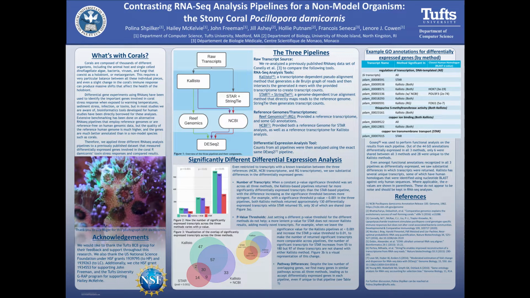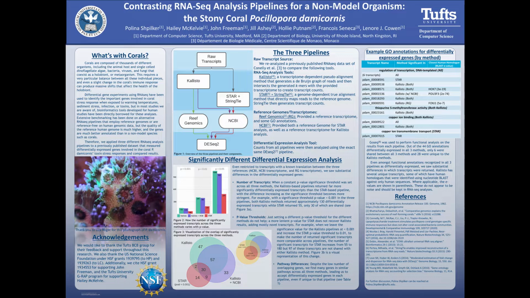In our differential expression analysis, we encountered some issues with naming differences between the 3 references. Therefore, we did not consider any novel transcripts returned by STAR, nor any Reef Genomics transcripts with no equivalent name in the NCBI references. Even with these considerations, we saw substantial differences in the differential expression results between the 3 methods. Most notably, both Callisto pipelines returned far more differentially expressed transcripts than STAR. With an adjusted p-value threshold of 0.001, the Callisto pipelines returned 136 and 129 differentially expressed transcripts, while STAR returned less than half of that, 55 transcripts.